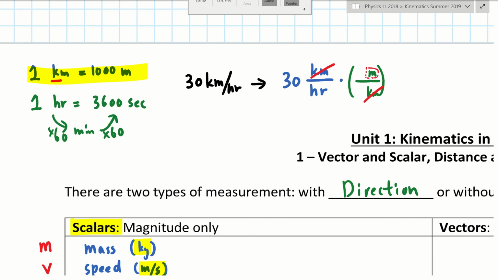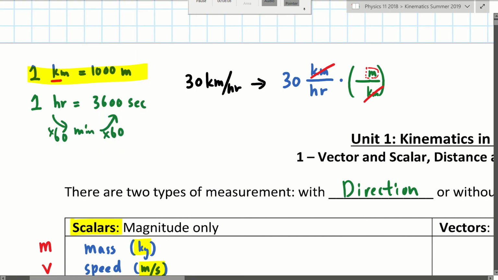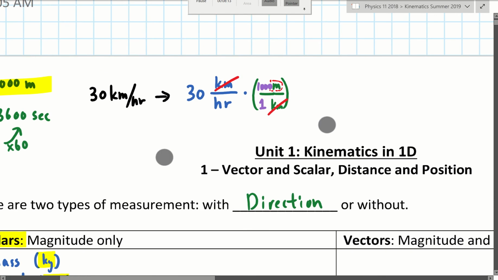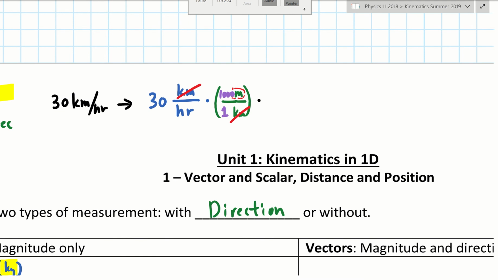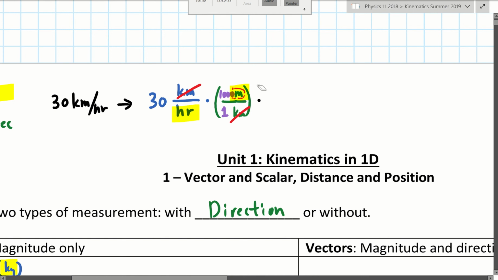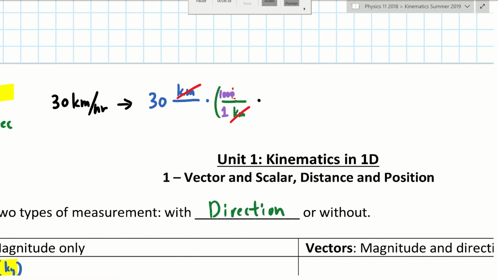The number is what? Well, how many meters is a kilometer? That's where that information comes in. Exactly. In this case, I know that 1 kilometer is 1,000 meters. So I just put 1,000 on top and 1 on the bottom, right? And then I multiply by another conversion, because right now, if I just do this, the unit for this quantity is going to be meter per hour, right? Because the only unit you have left on the top is meter, and the only unit you have left on the bottom is hour. So right now it's actually a meter per hour business, which is not exactly what we want.